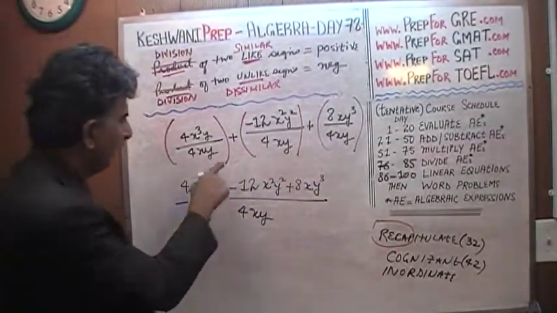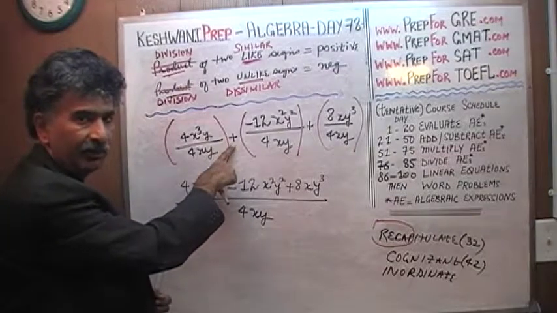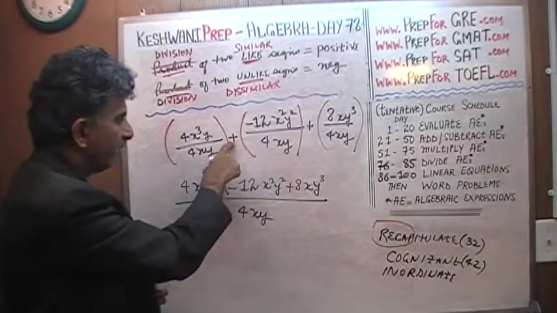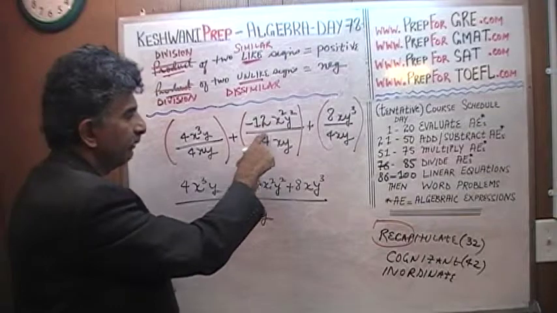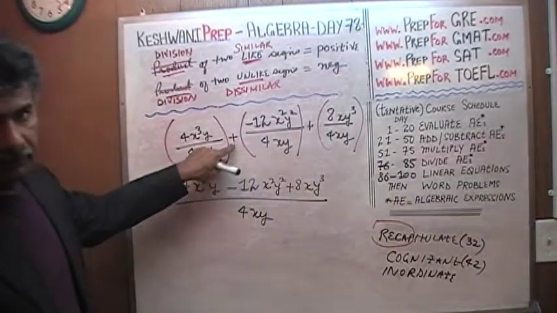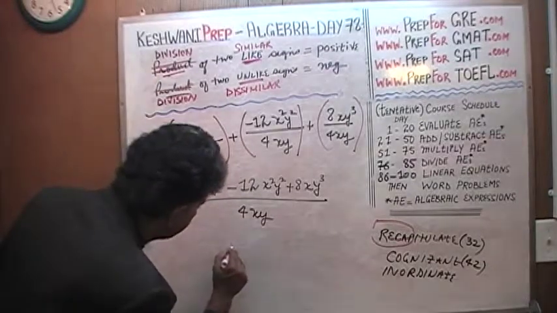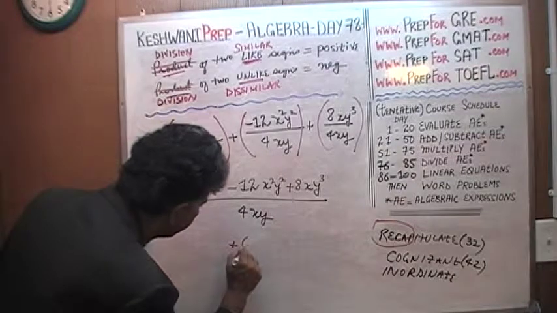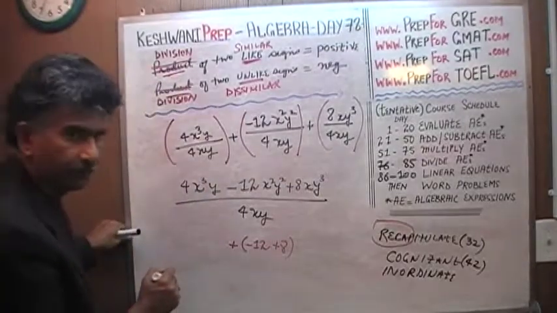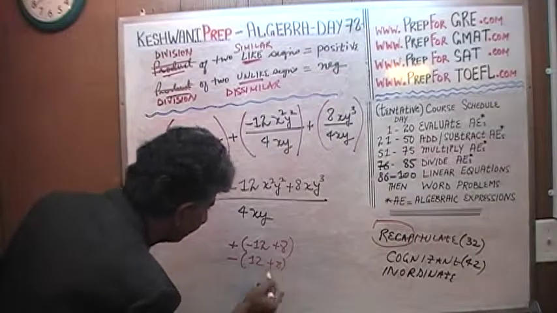And notice how I wrote it. I could have actually put this negative right here and be done with it, but I want you to get in the habit of doing it properly. Put a positive here and put a negative in there. It's a good habit because we just have one term here, but we could have put both of these together, in which case we could not put a negative outside. You follow me? What we have here is this. We have positive, and then inside we have negative 12, and this one is positive 8. In this case, it is not proper to put a negative outside and do it like this. These two are not the same quantity.